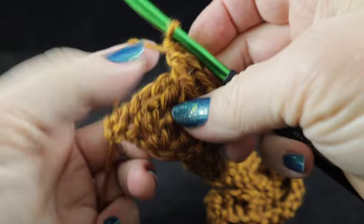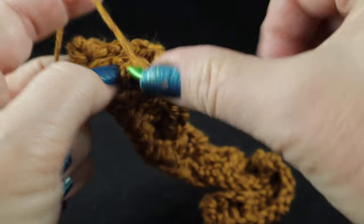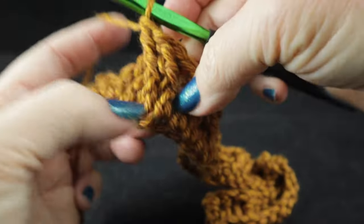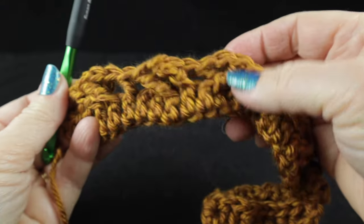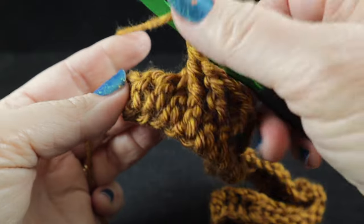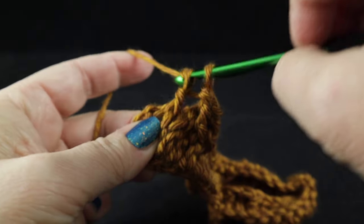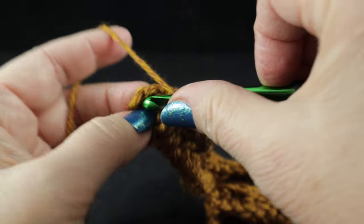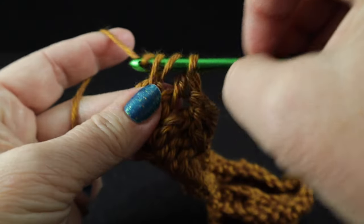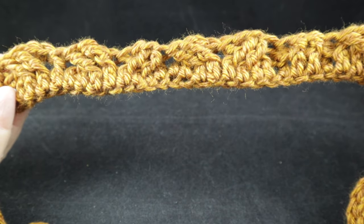I know I sound like a broken record for those of you who are old enough to understand that phrase, but that's just part of the teaching. I promise not every row is going to be like this. It's going to lighten up considerably after the next four rows. After that, we're going to work a front post double crochet and then a half double worked into that turning chain. So let's pause and take a look at what we have.